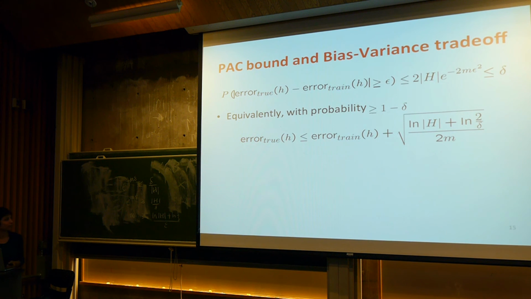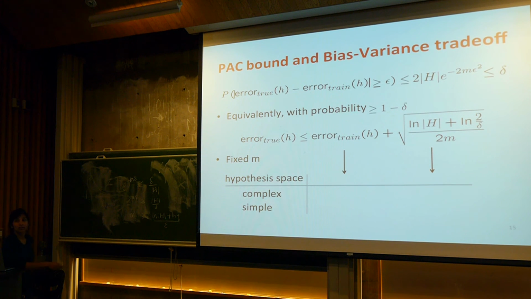This should remind you of the figure we talked about a few lectures back, where we were drawing error versus model complexity. Here you can think of the model complexity as characterized by the size of the hypothesis space. The training error keeps on going down, but the true error has another behavior. It has a sweet spot, but this is just an upper bound, so it shows you that as h increases, the true error deviates more and more from the training error. Maybe you should think of this expression as the difference between these two curves, and the difference always goes on increasing as the size of the hypothesis space increases.